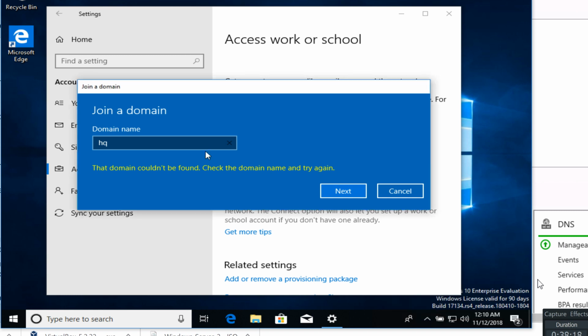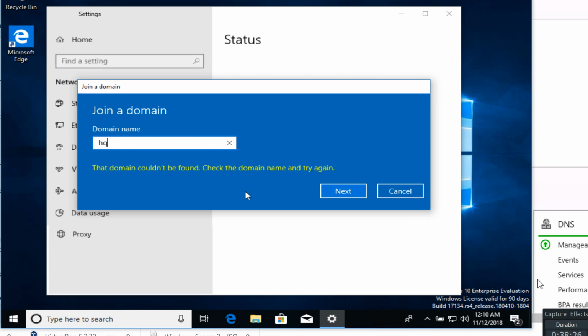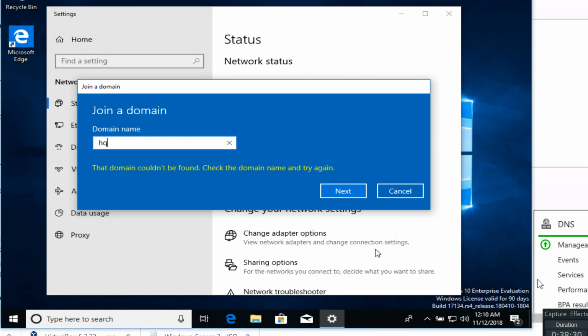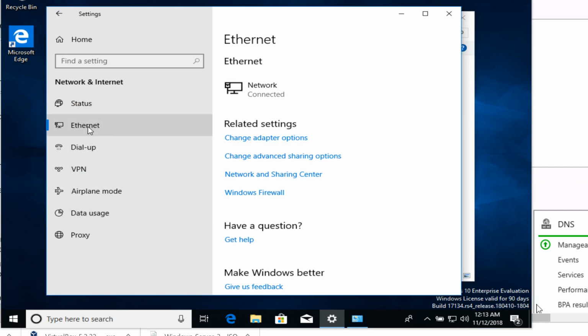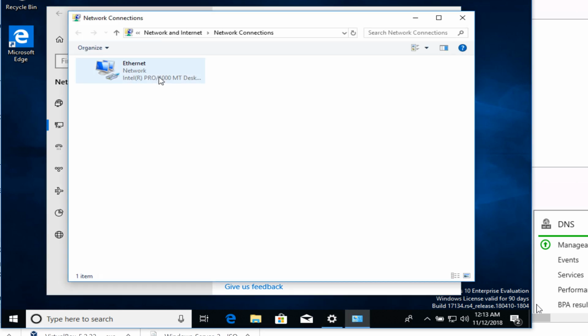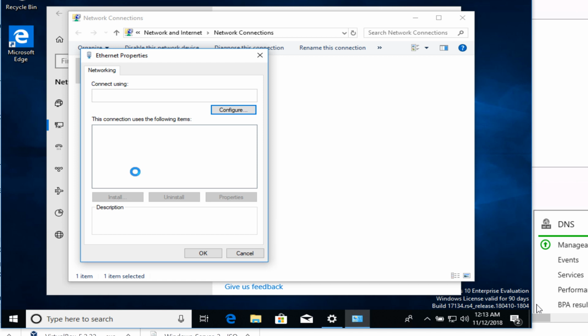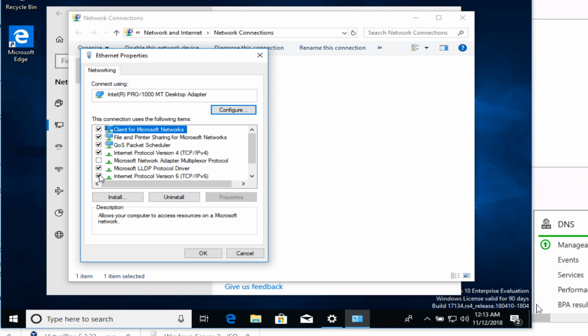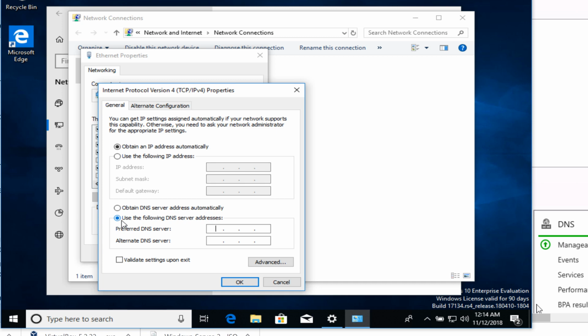So you're going to go to your adapter, open the network, because we need to point this machine to talk to our domain controller, not through our own home DNS and all that stuff. So we're going to open our adapter, go to your Ethernet option, not in status. You're just going to move from there to Ethernet. Click on change adapter, and then right click on your Ethernet, go to properties. So here you make sure that we disable IPv6, because we did that on our domain controller, and on IPv4, this is the important part right here, the DNS.